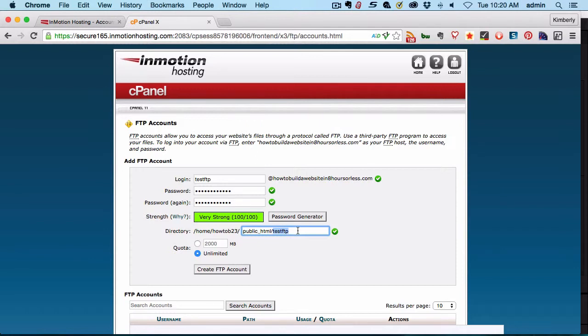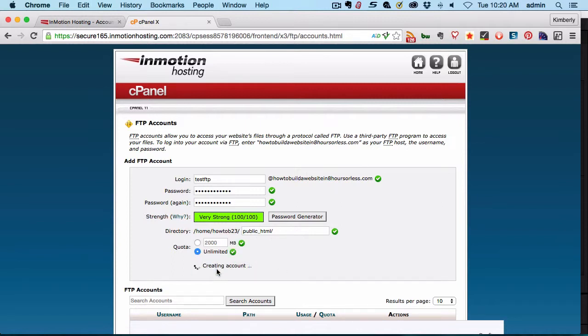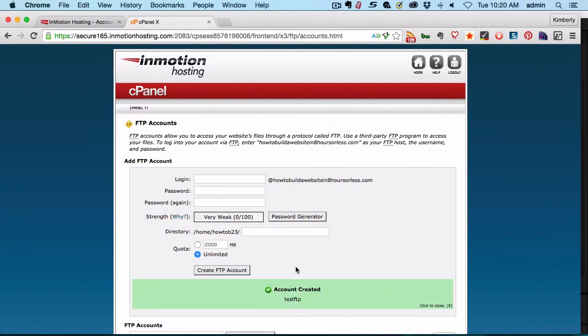And for many web hosts, the main directory is going to be public_HTML. That would be where you find your main domain name that is being hosted. If you have add-on domains, you would actually see those under the listing under a directory, usually with that domain.com or .net, whatever your domain is. So I'm going to back this up so that I have full access, and I'm going to create the FTP account. That's all I have to do for creating the account.